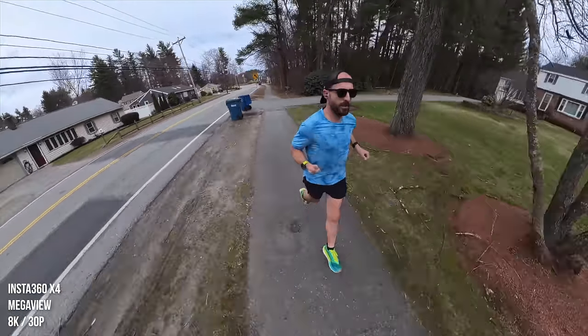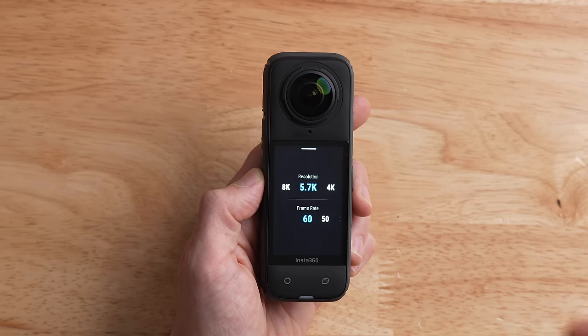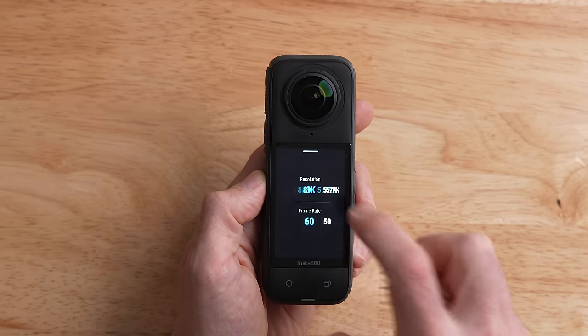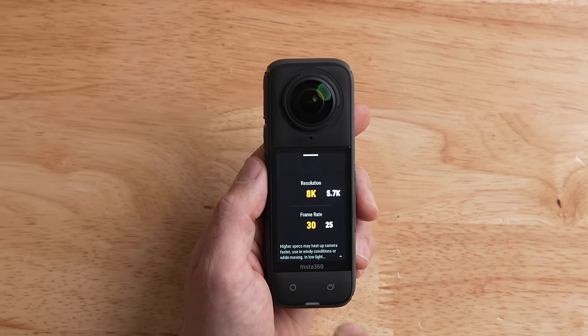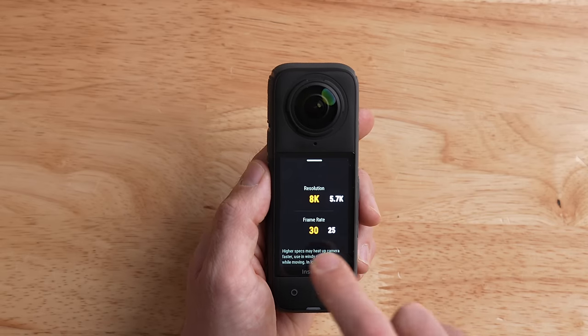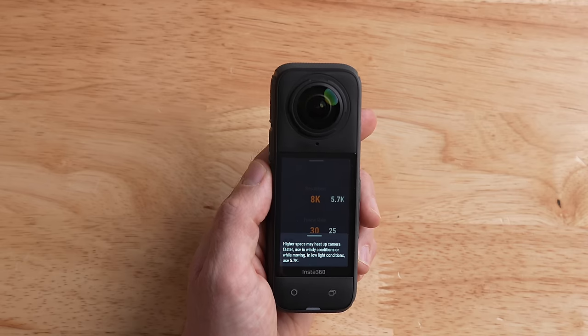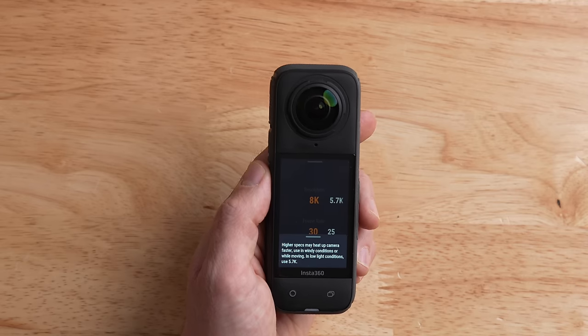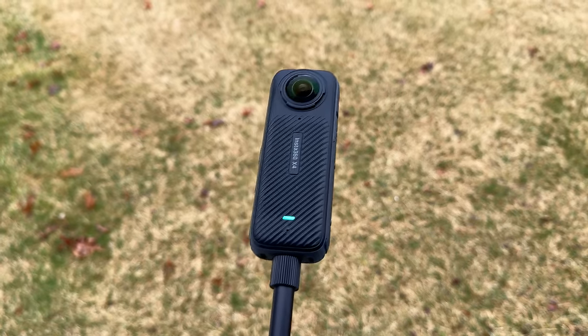Other than the field of view, you can also tap this little bottom area here for resolutions, and this is where you're gonna see the biggest changes on this camera. First of all, you've got 8K 30 frames per second. However, with that 8K 30 resolution, there is a little note at the bottom of the screen here, sort of a warning that says higher specs may heat up the camera, and to use this in windy conditions or while moving, in low light conditions, it's recommended to use 5.7K. But in my testing so far, I know this is not a full review video, I haven't run into any overheating issues, but I guess time will tell.